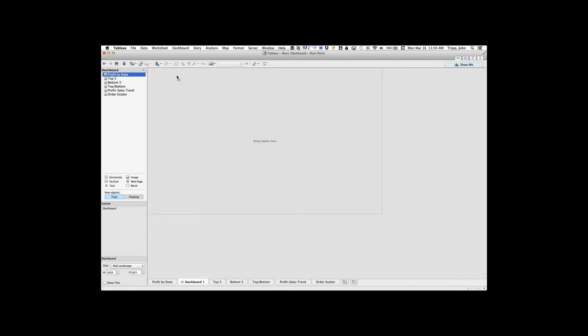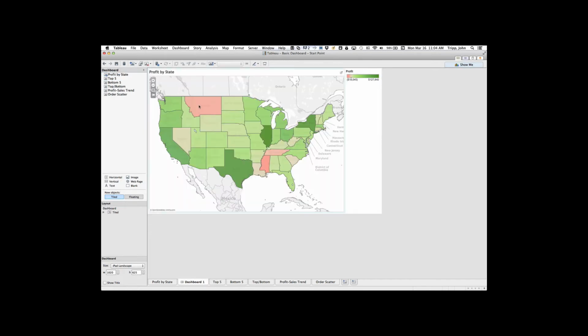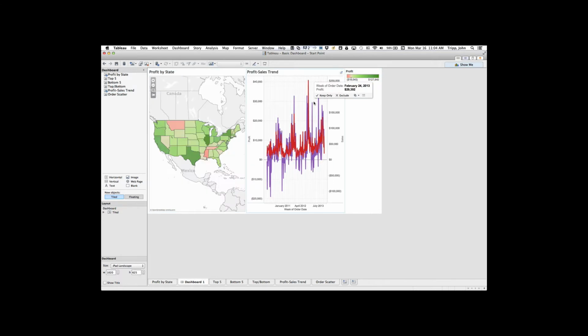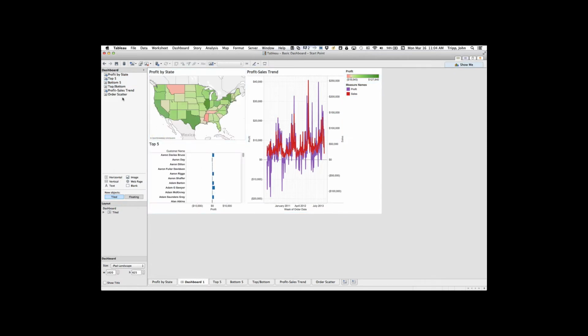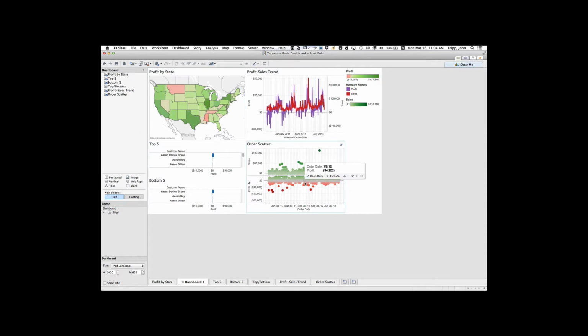All right. And then we just start dragging our sheets onto the dashboard. And as you're dragging, you can see that this gray shading tells you whether it's going to be on a column or a row, etc. And for some reason, Tableau likes it better if you set up the columns first while you're dragging these things. You can make it work either way, but it just seems to work better when you start with getting your column set up first. And you see by default, it creates these areas, and you can see that we don't have a whole lot of space here for all of this stuff, but we'll work on that throughout the tutorial.